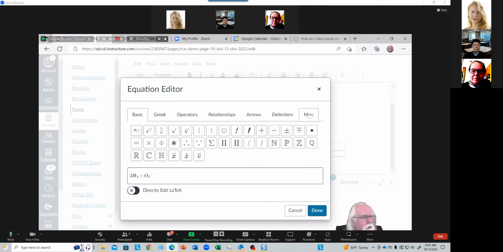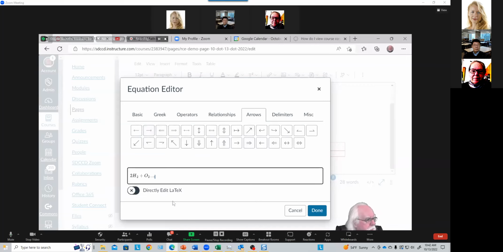And now I need an arrow, yields, and that arrow didn't really look that good. Let's try, I can backspace and get rid of it. Let's try that one. Oh, looks like I haven't gotten rid of the subscript there. Let's try this again. That's better.